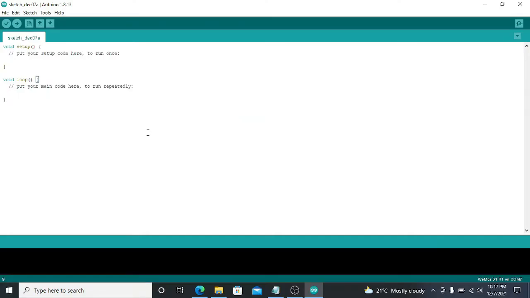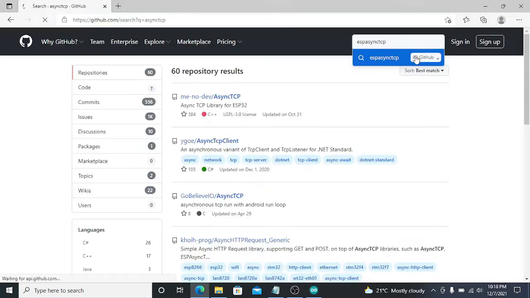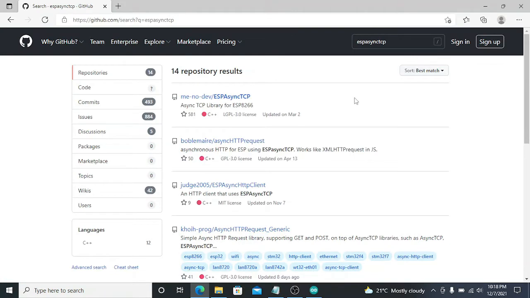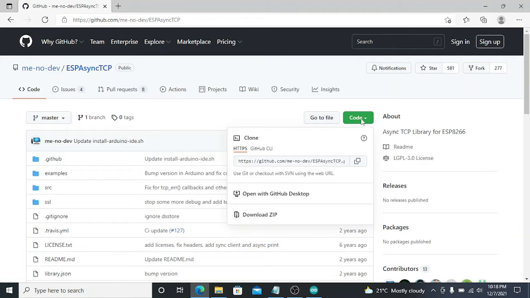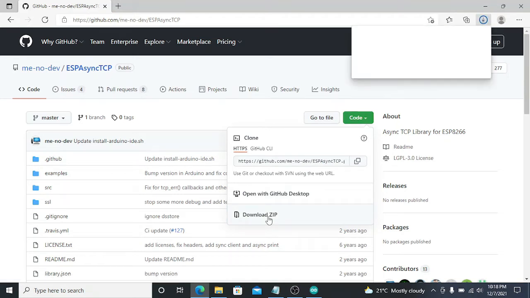Now we need to download some external libraries for this project, which we will pull mostly from Github. First one here is ESPAsyncTCP. So go through, click on the link to the repository, then click on the green code icon and click download zip. And it's the same routine as before.